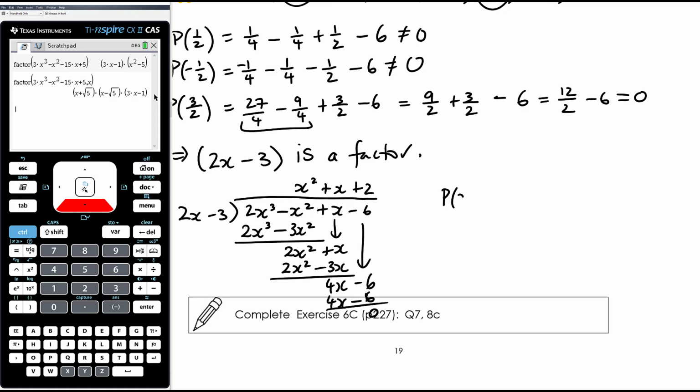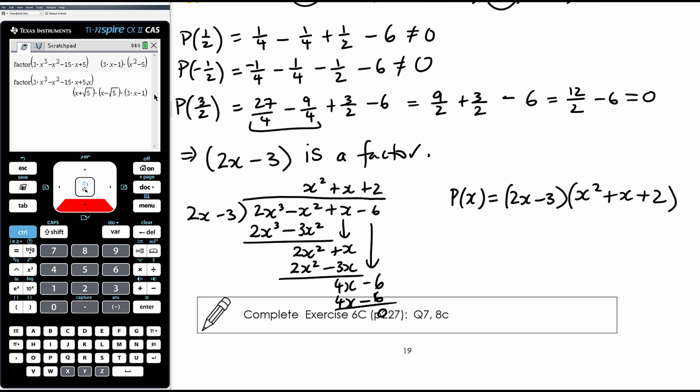Okay, so our polynomial here is equal to 2x minus 3 times x squared plus x plus 2. So for this particular quadratic factor, factors of 2 that add up to 1 don't exist. We could solve this equation equal to 0, and it depends on the discriminant, so there's possibly going to be solutions from there, but it doesn't factorize any further than that.